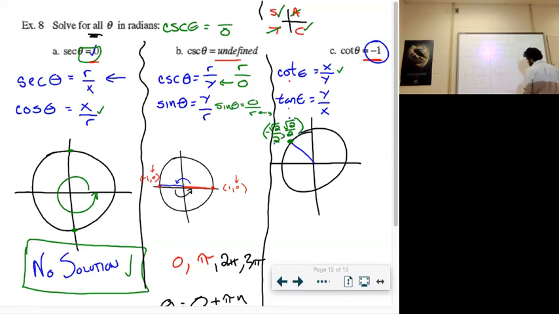√2/2 side lengths for triangles produce 45-degree angles, or pi/4 radians. So this is a 45-degree angle, or a pi/4 reference angle that I'm looking at right now, which would make the big angle right here, in terms of radians, 3 pi/4 radians, assuming that this is a pi/4 radian. That would also put us at 135 degrees if we were working in degrees. So that's one angle.